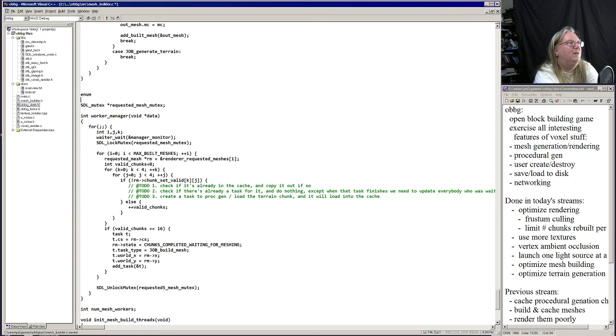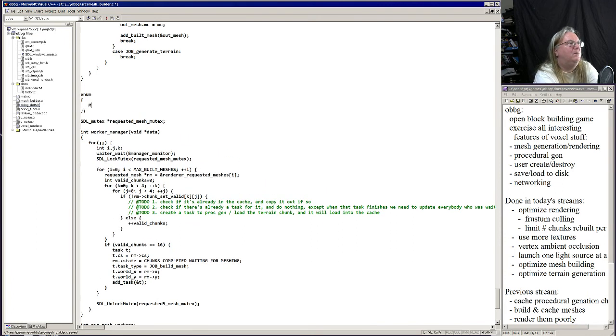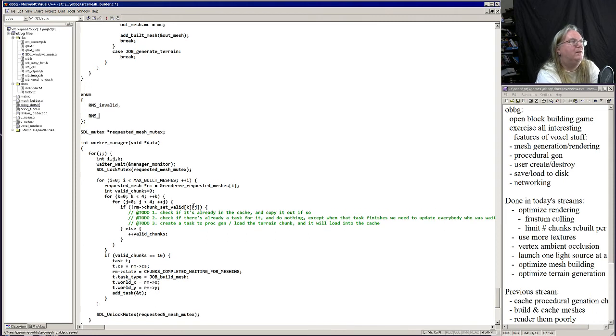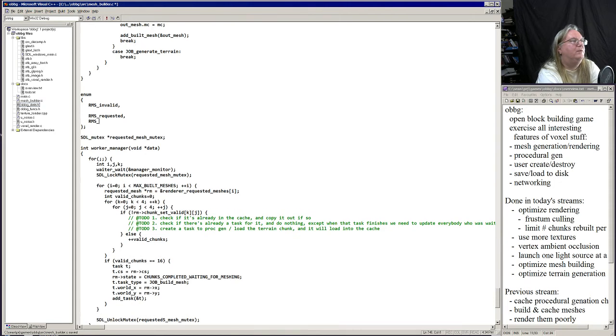Enum requested mesh state. Valid. And requested mesh state requested. Requested mesh state chunks completed.